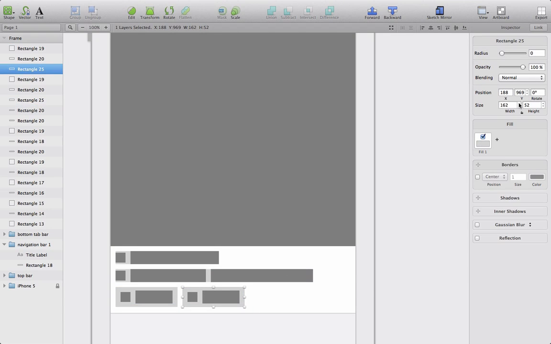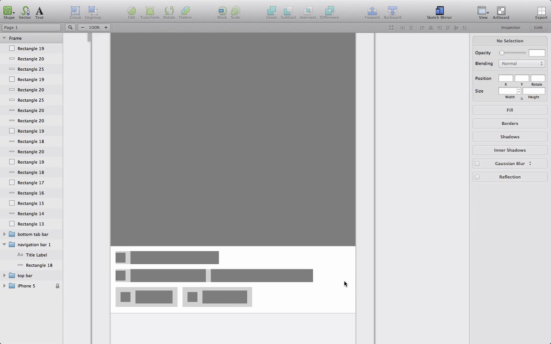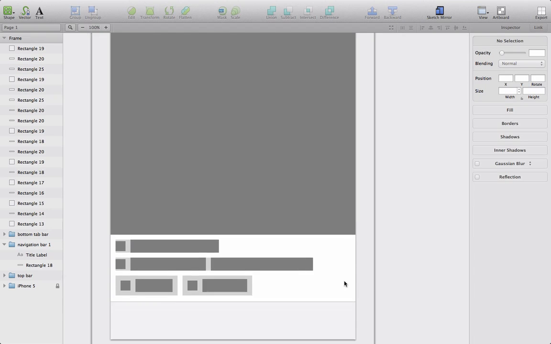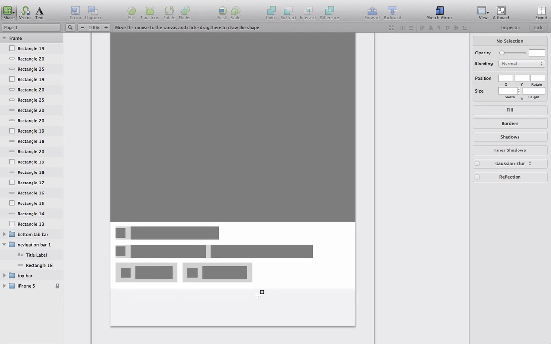Make it just a bit bigger, maybe 10 pixels bigger because this word is longer, maybe 20. And same thing for the comment text. And we're good. Last shape we need to draw is for the tabs, and especially the central tab.